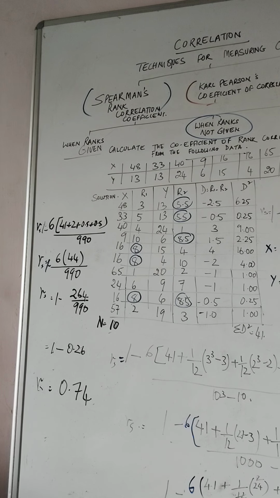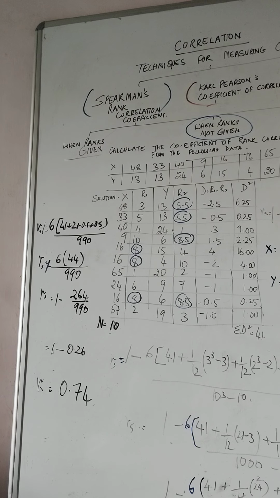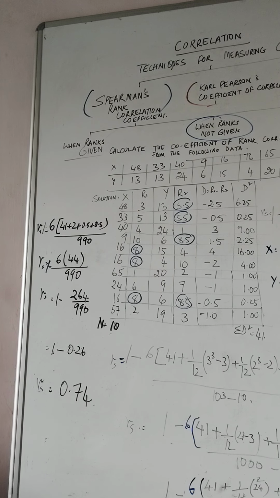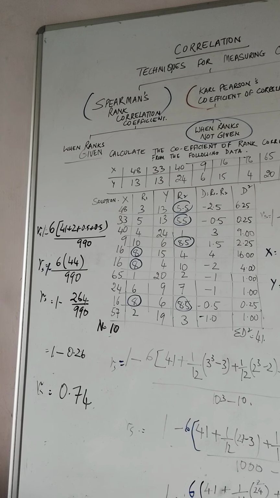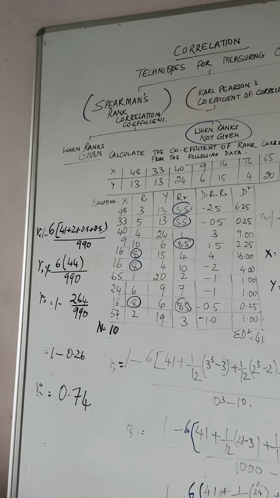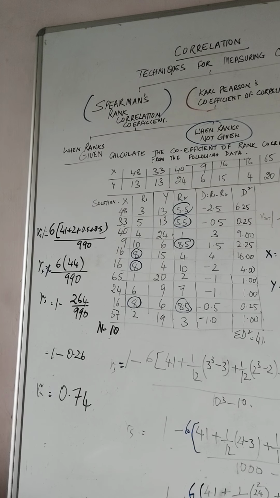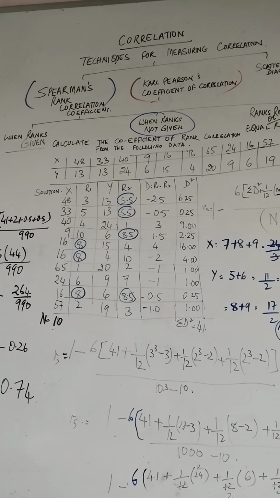So obviously, if you see the merit to it, this method is easy to calculate and easy to understand as compared to Karl Pearson's method. And the method is really useful when the data are of a qualitative nature, like intelligence, beauty, and all of that. Then when we give ranks instead of actual data, this is the only method for finding out the degree of correlation. And this method cannot be used for calculating correlation for grouped frequency distribution. So here we can only talk about individual values.